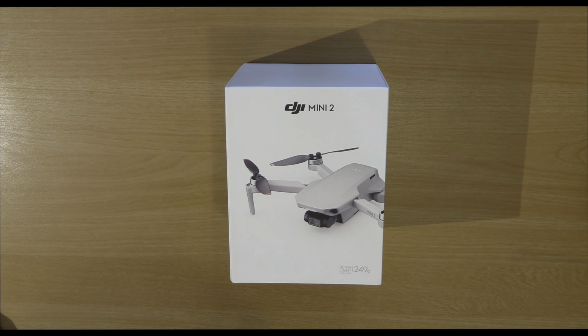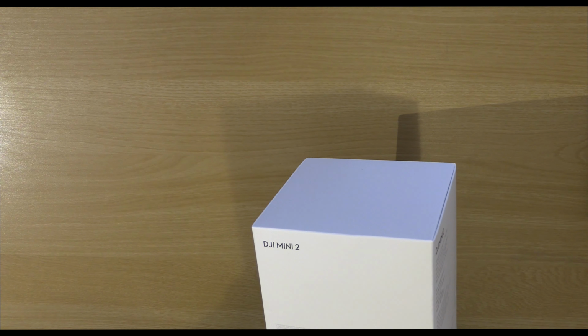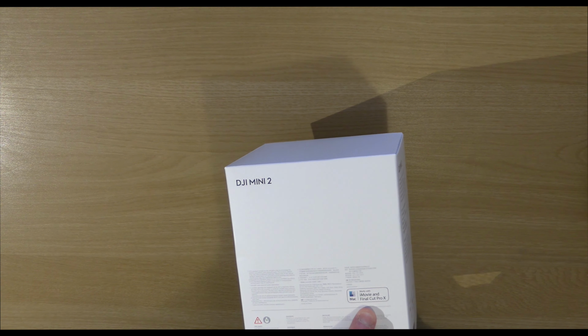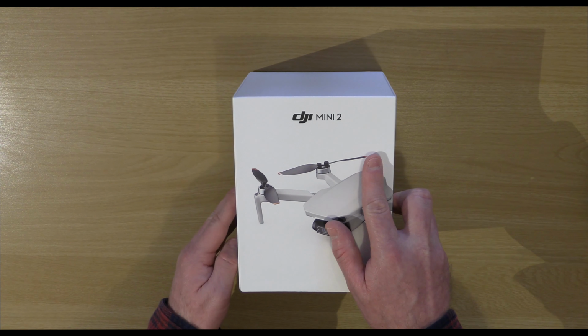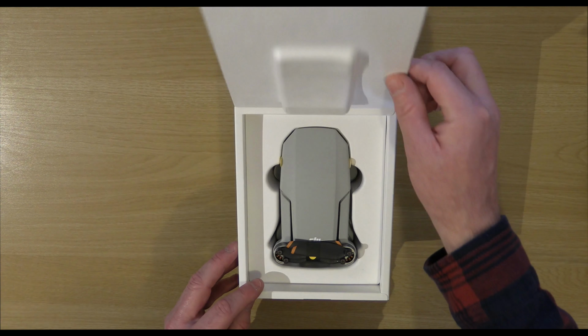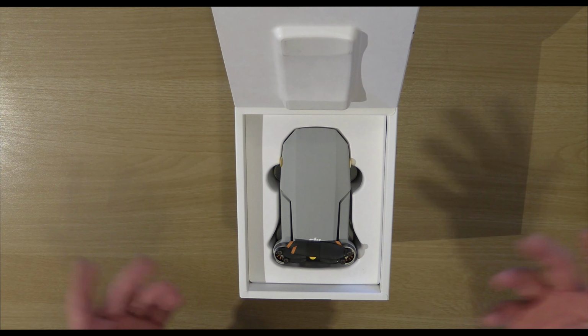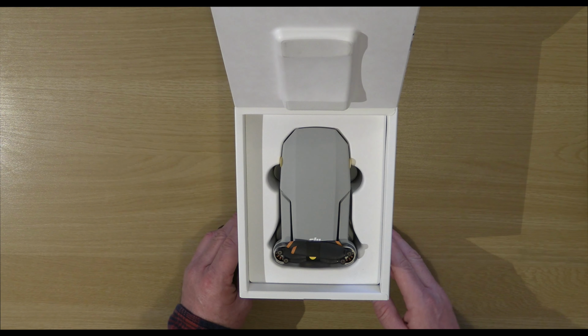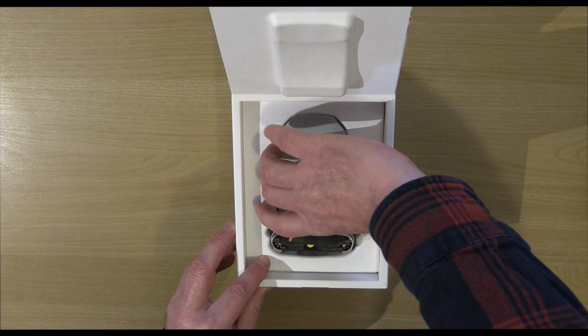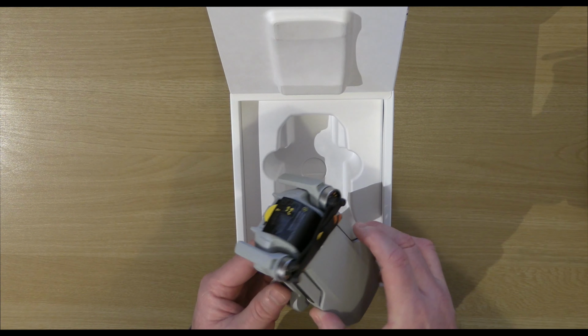Aside from that, not much else on the box. Good to know it works with iMovie and Final Cut Pro X, but hey, that's no surprise. So here we go. Again, I tip my hat off to the people who make these boxes. They're beautiful. Right, so let's lift out what we've got.